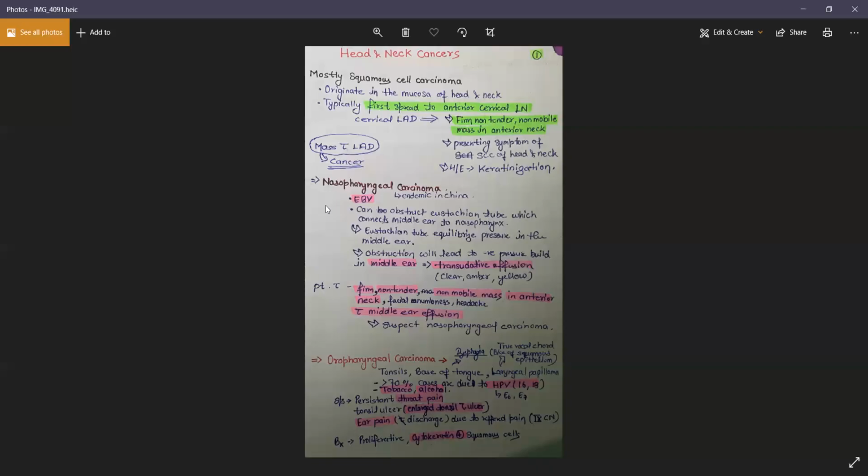They will give you a cancer present just below the tongue, and they will ask you which lymph nodes will be affected first by this cancer. They will be the submental lymph nodes in that case, okay, because it is present just below your tongue, right? So submental lymph nodes in that case. You have to remember from which part of your head and neck, which lymph nodes drain the fluid from there, right?